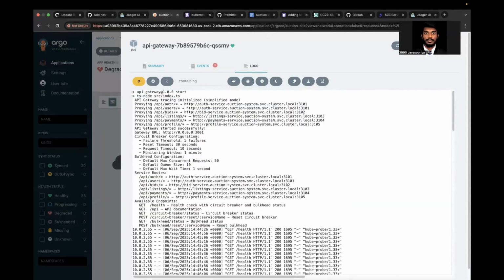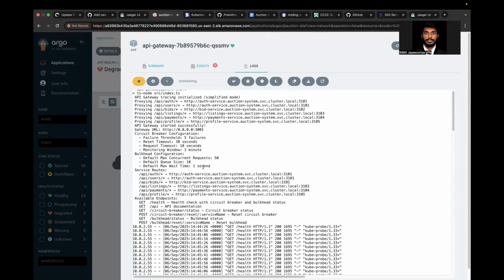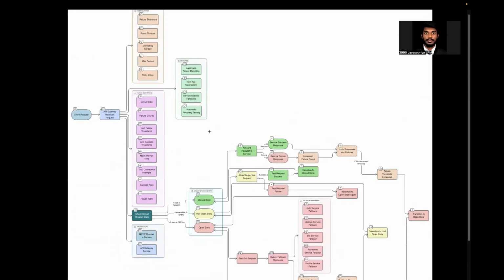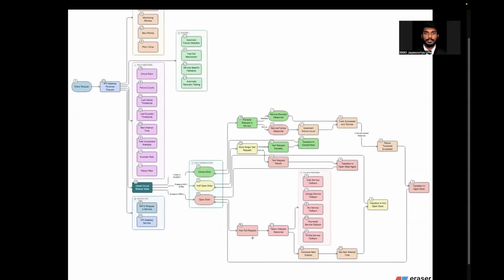We can see here the circuit breaker configuration. If there are 5 failures, then it goes to the open state. If there are more than 5 failures, it's open. Then after we wait some time, it goes to the half-open state. At that time, it again tries to access that server. If not, it opens the circuit breaker again. If it's successfully fetched, then it goes to the closed state. And here you can see the 3 states that we implemented, and if we fail, there is some feedback for each service.